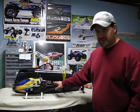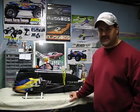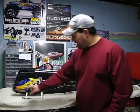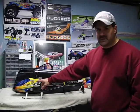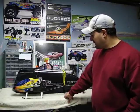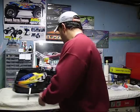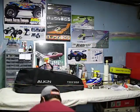Apparently this helicopter is bigger by, I don't know how much, I measured it in centimeters but I can't remember. Anyways, it's a little bit bigger, and the canopy is even longer than the old Trex ESP 500. So just be aware of that. I was going to return the bag, but because it was such a nice bag, I'll show you what I did. Now this helicopter, like I just said, will not fit inside of that bag.